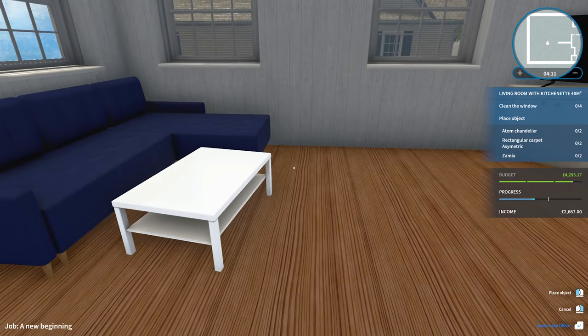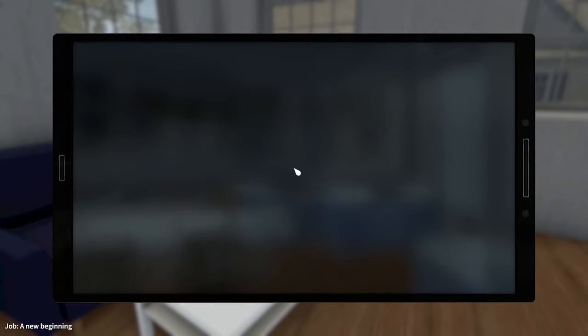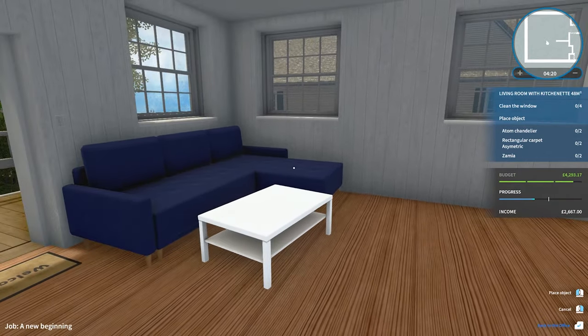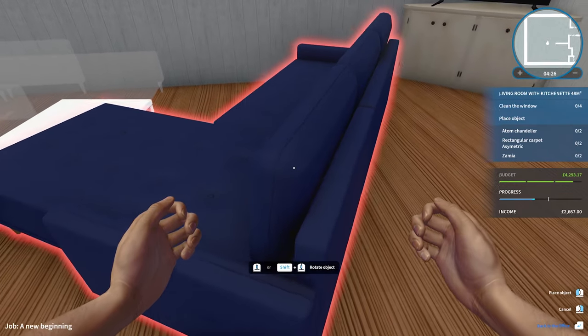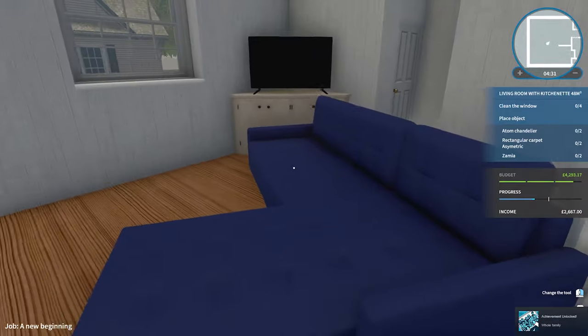Because then the sofa would kind of have to go there. I don't know. I don't have to remove the sofa. I have a feeling. Let's try and do something. Would that be too weird?